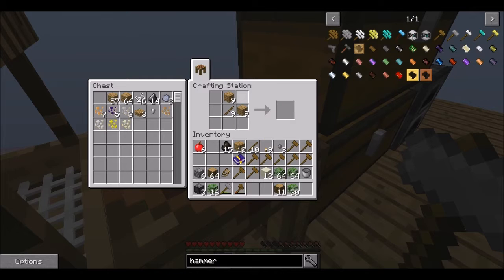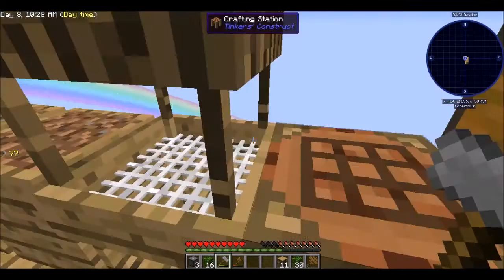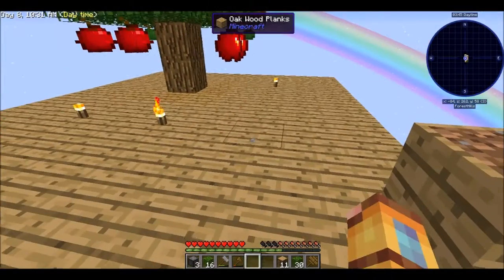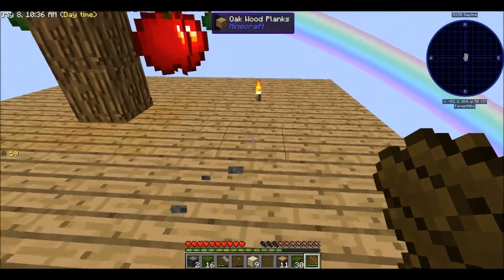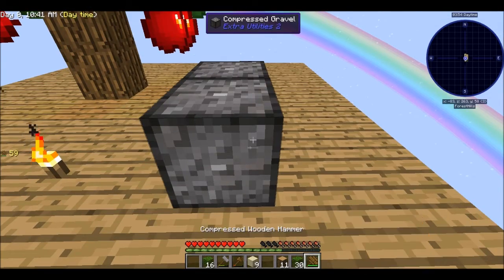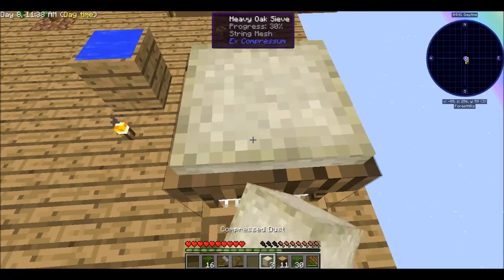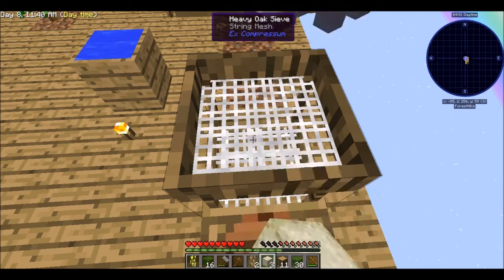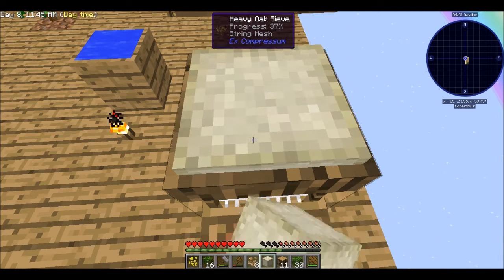3, 4, 5, 6, 7, 8, 9. Cool. And then, compressed wooden hammer. This is gonna have to do with wood now because, honestly, this gives us 9 sand. I was actually expecting that it would give a compressed block of sand, but hey, you know what? This works. So hopefully, give us a decently good chance of getting some bone meal.